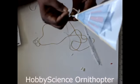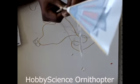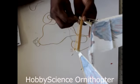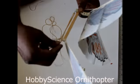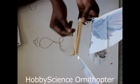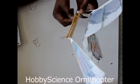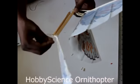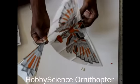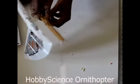Now take this, where you put the knot, and just insert it here like this, and keep it like this. There is a small hook, the crank hook. There you insert it and then just keep rotating loosely. Don't make it tight. Keep rotating it loose like this. Okay. Now the motor is also fixed. The rubber motor is fixed.